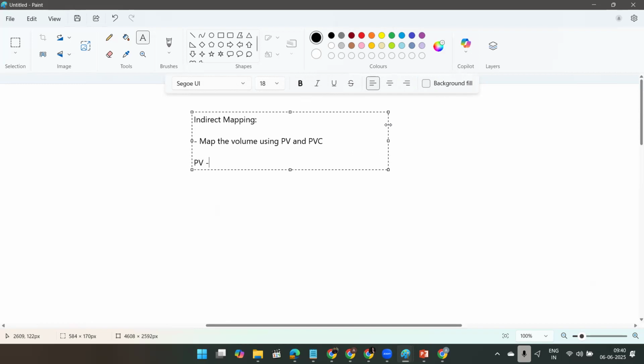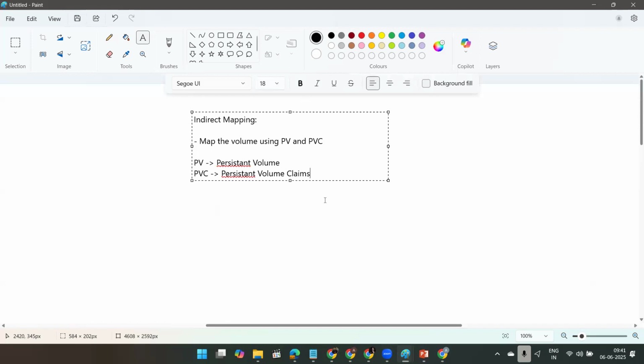What is PV? It's persistent volume. What is PVC? It is persistent volume claim. Claims basically. Now we will create a manifest file that will make use of PVC to get access to the PV.